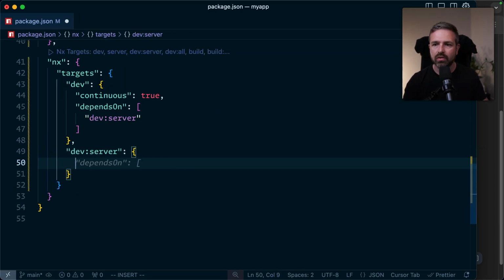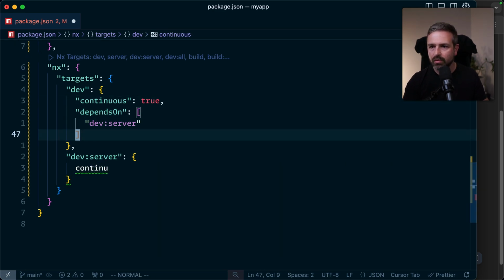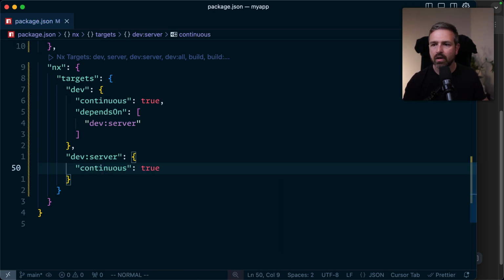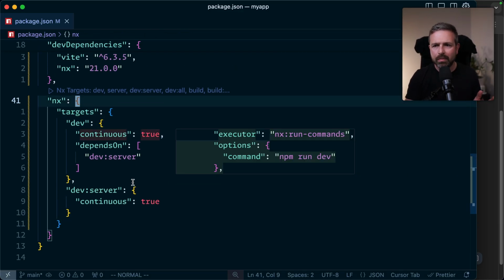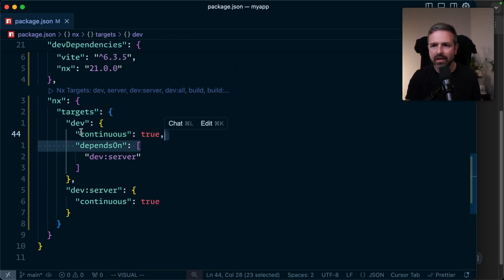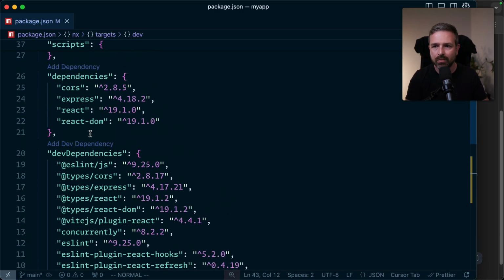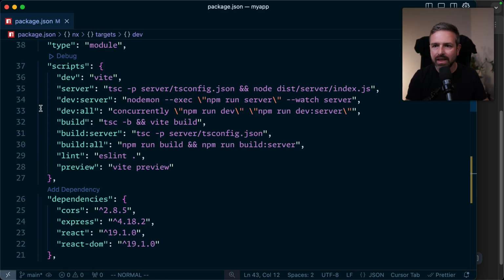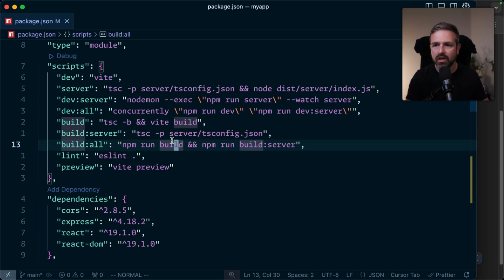And so here we don't have any dependsOn for now. So basically, I'm just going to copy this one over here. And so this is continuous as well. With that, we're basically done. So we defined here these continuous tasks. We defined here such a build pipeline, or however you want to call it. So we established this relationship, meaning we don't really need this command at all anymore. We don't need concurrently, just not needed anymore.